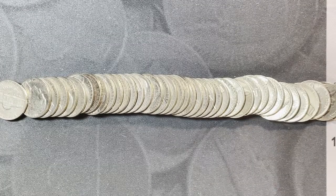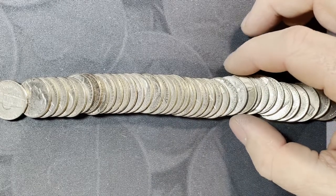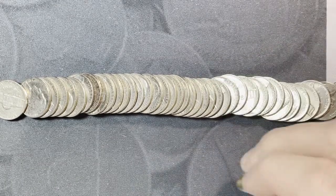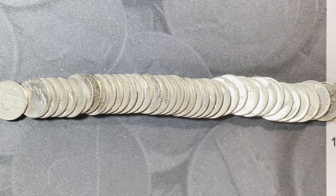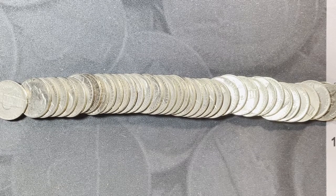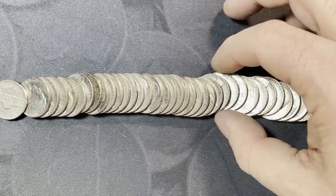All right, the very next roll, roll 17, and I see a Canadian nickel. A suspicious one. No, the suspicious one is just a 64, dirty 64 out of Denver. We will just quickly check it here. There is a DDR on those, and also a repunched mint mark, but I am not seeing it here on this one. Let's look at the Canadian quick a minute.